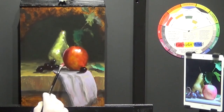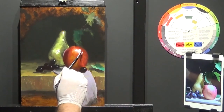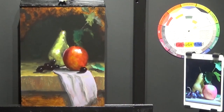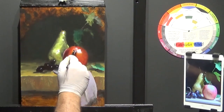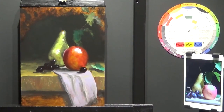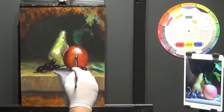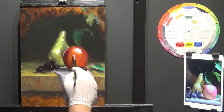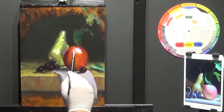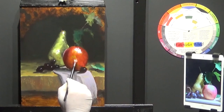So there we are, adding some highlights now to the apple. And as you can see in the picture, it's quite a big highlight there. So I did put it there, quite big. And yeah, it looks okay. I could have gone away with a bit less, maybe. I don't know, but you know, I try to be true to the still life, or as near as I can be.